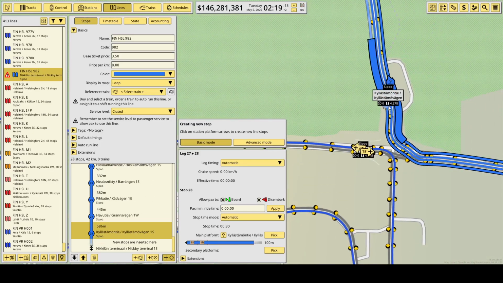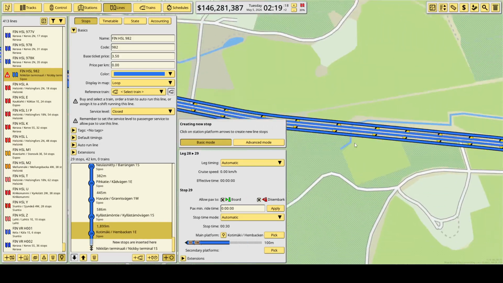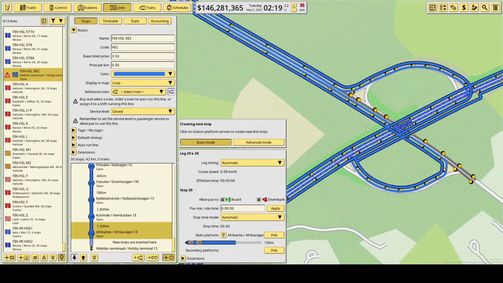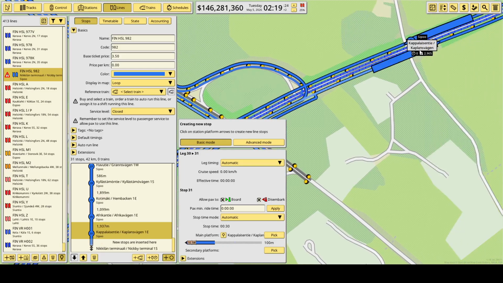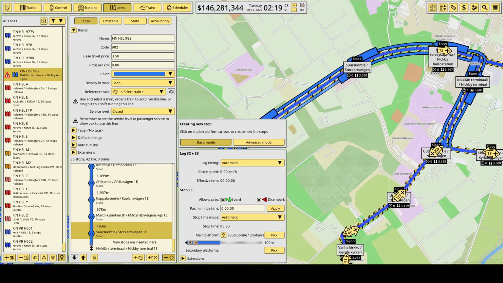But the thing now is that we've connected with Talma, and obviously this crossing also works the way it should. So there we go. Then let's have a little look at the timetable. I would call that approximately hourly.